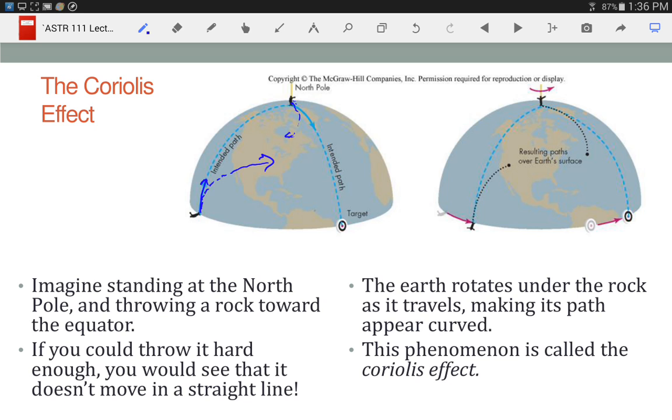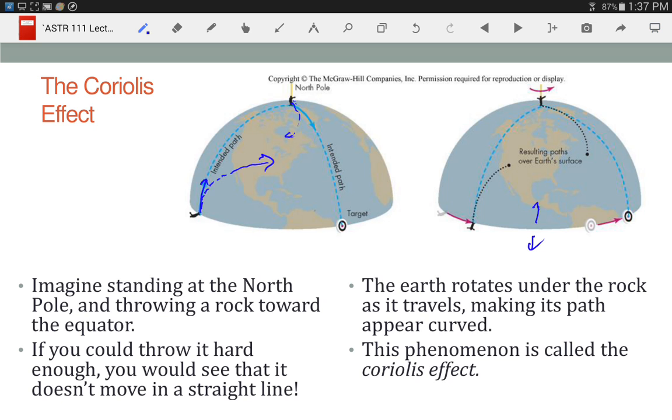On Earth, because of this effect, we have storms that basically start at the equator and move outward. So the storms are coming up like this or going down like that, and as they move, it causes a rotation. And so we have cyclonic storms, that is, storms that twist or rotate. The direction they rotate is opposite in the northern hemisphere from the southern hemisphere, because in both cases, as you leave the equator and go toward the pole, it's going to go east. So the cyclonic storms we have on Earth are caused by this Coriolis effect.